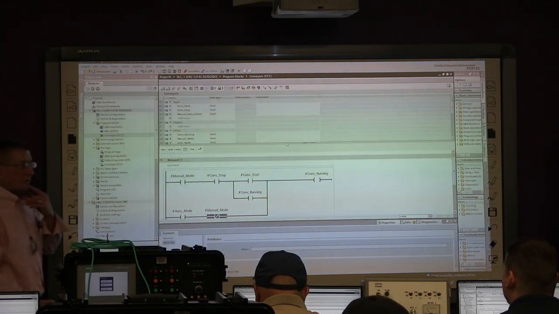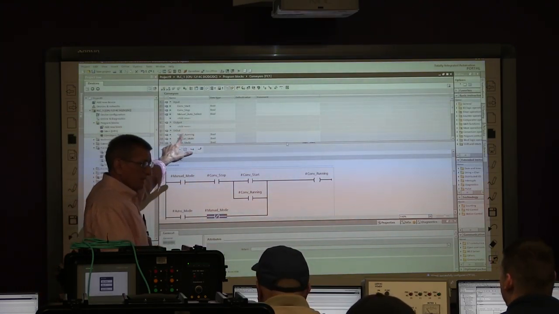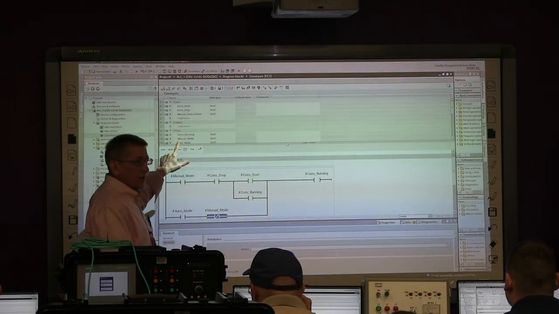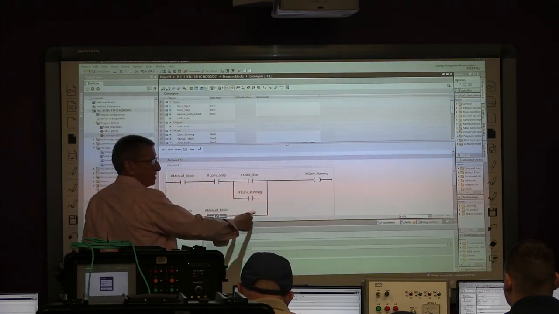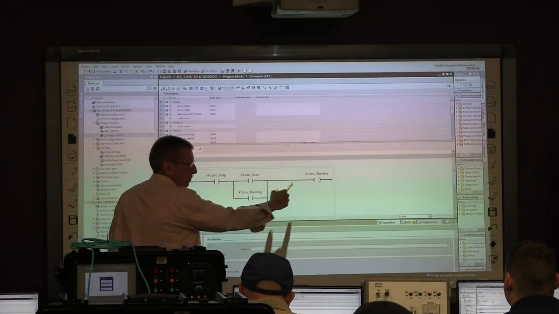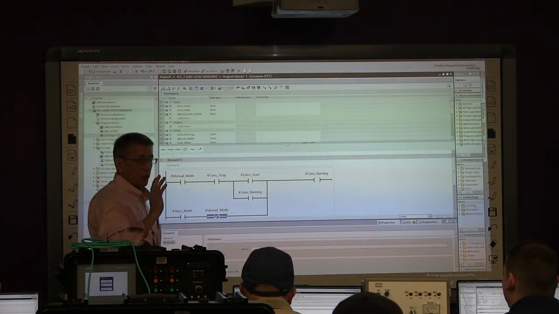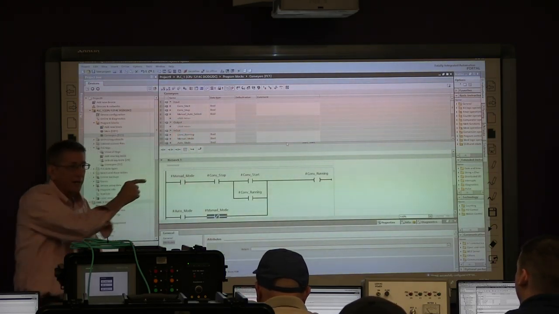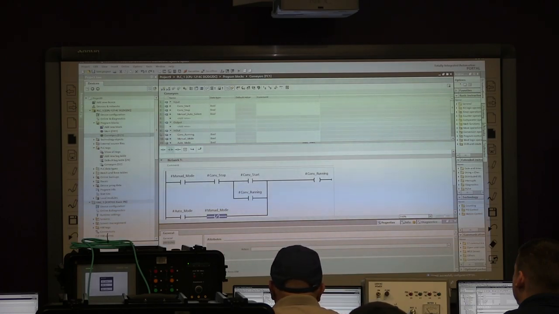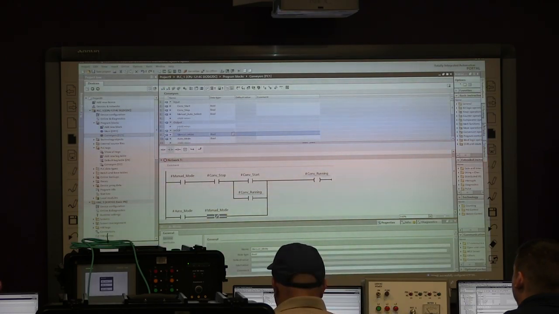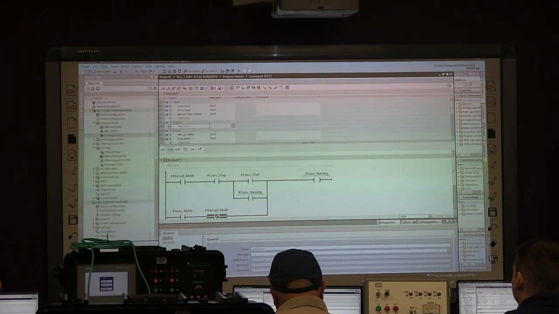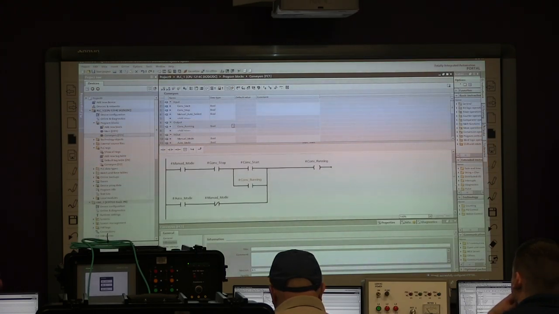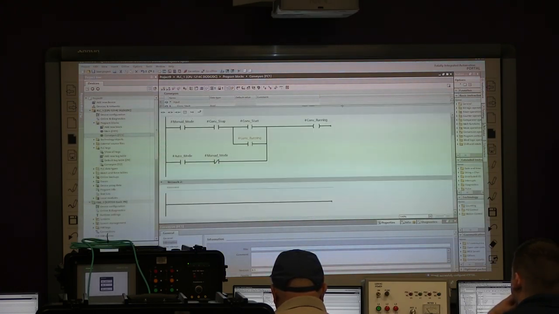Now, remember in our local tag table, we created this in-out tag called conveyor running? We did it because it is an input, right? It's an input to the logic, and it's also an output. What I'm gonna do, don't do this, but I'm just gonna show you what happens. I'm gonna move this conveyor running tag up to an output tag. Don't do it. You see what it did in the logic? It gave me an error when I did that.